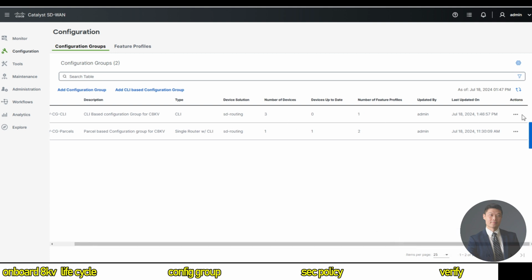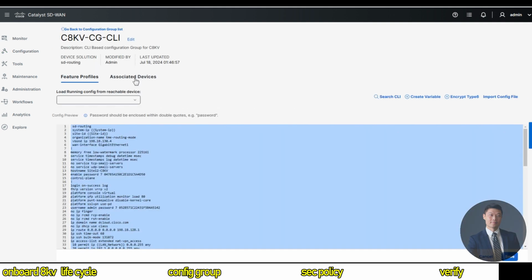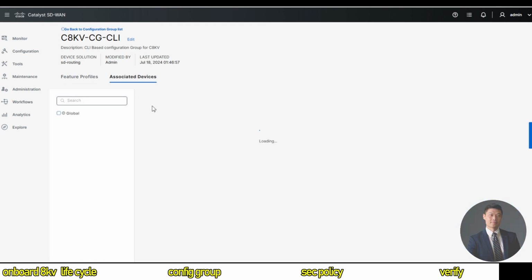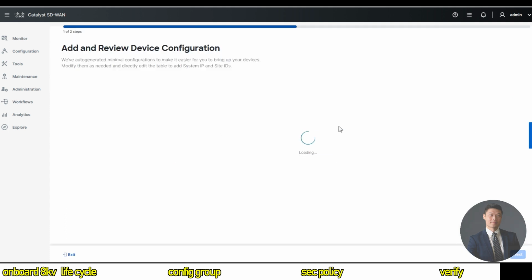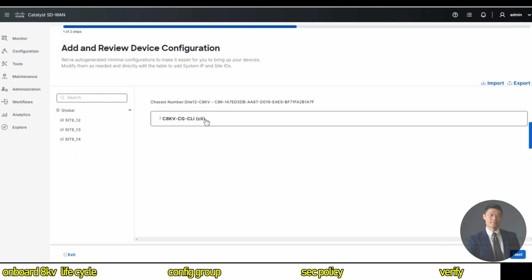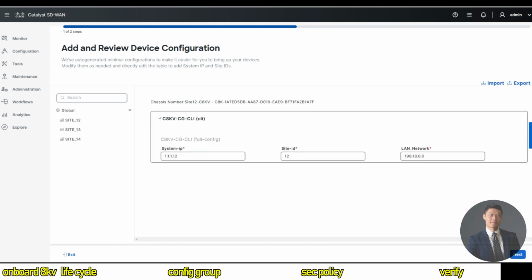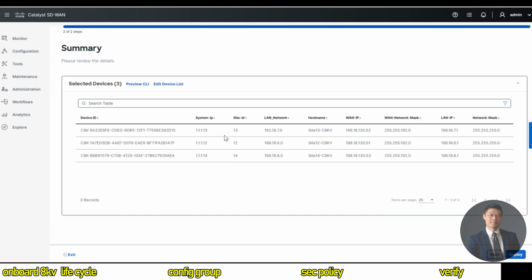Go ahead, add it again. The associated device. Click Deploy. Next, preview.